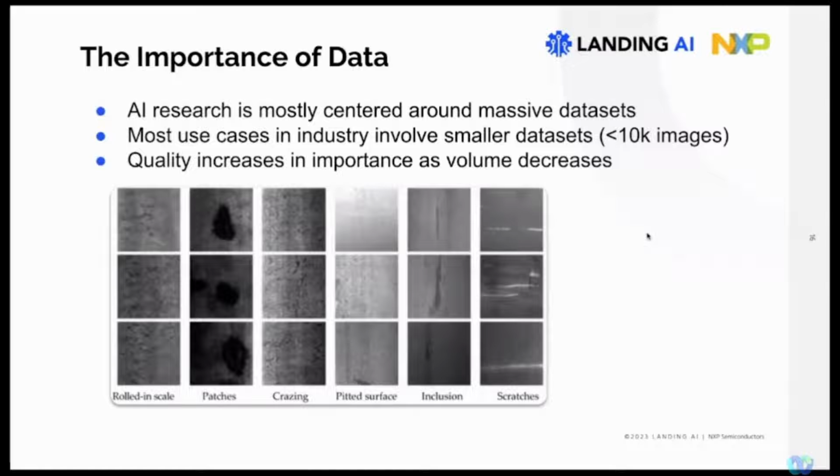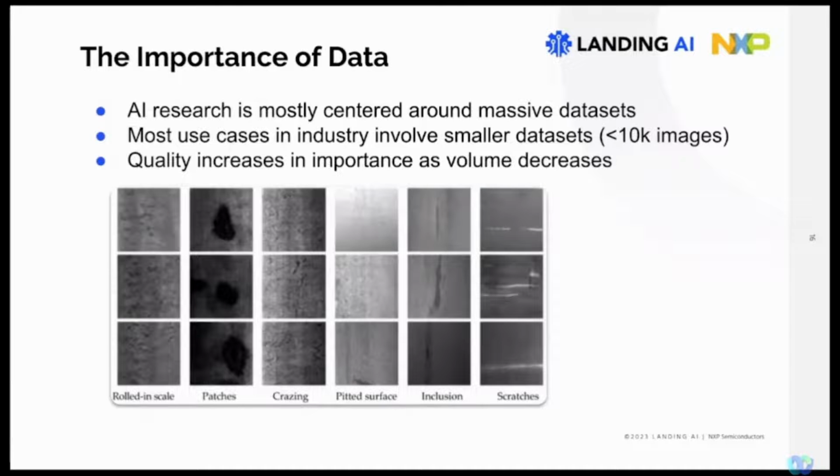And I think it's really important to note the importance of data in these applications. The field of AI has largely been founded around really massive data sets, these public data sets that have hundreds of thousands or millions of images. And that helps when you have those really large data sets to wash out some of the noise. So if you have mislabeled images, you can wash them out with thousands of good ones, right? But when you go into these more niche applications in the manufacturing or fabrication space, a lot of times the data sets that we're working with aren't as massive, and you can't count on the volume to outweigh the noise in the data. So the quality of the labels that you're producing is super important.